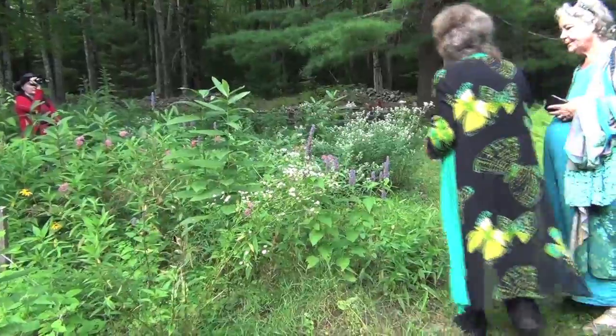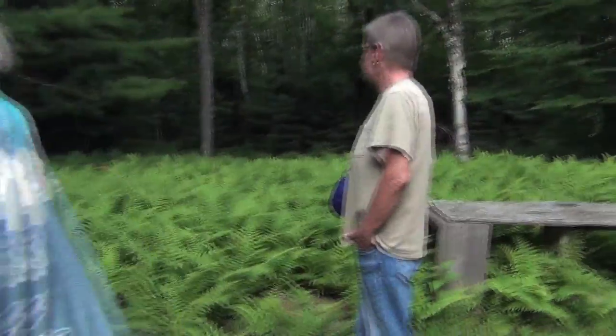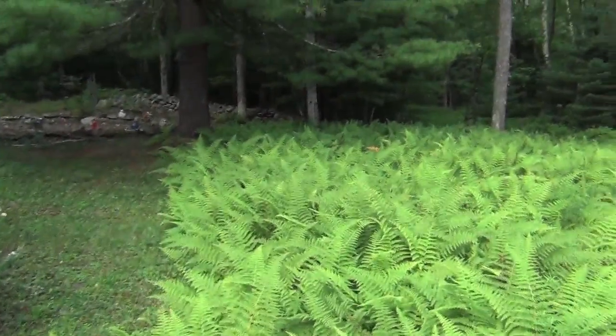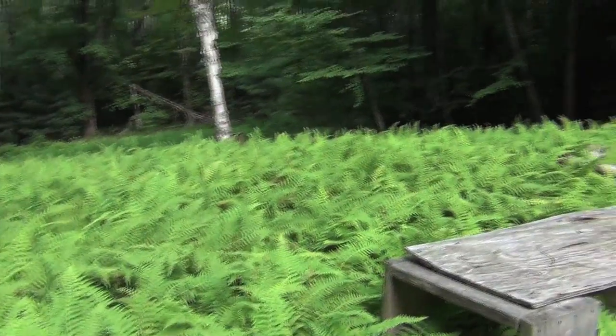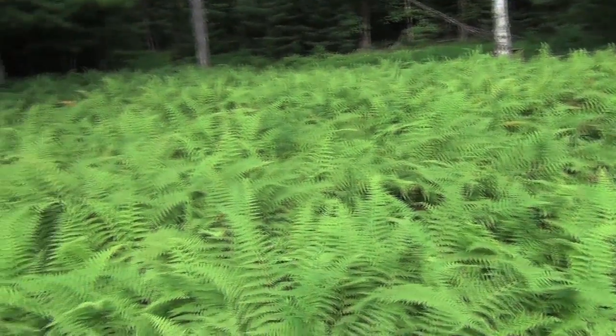And then this one, and this is a gift, this field of ferns. This was a gift. Now, if that were fiddlehead ferns, oh baby, I would pay my mortgage easily. But it's fabulous. Anybody want ferns, we can dig it up. They want to take over the world.